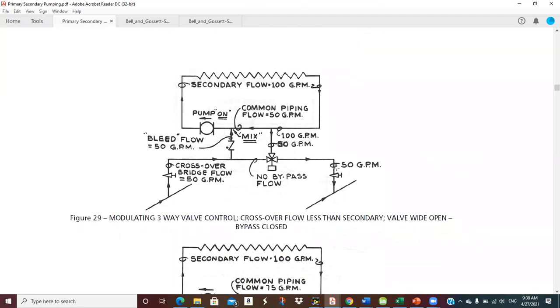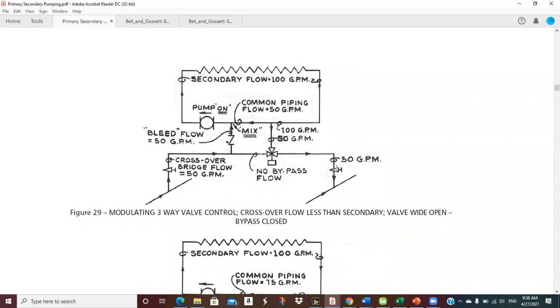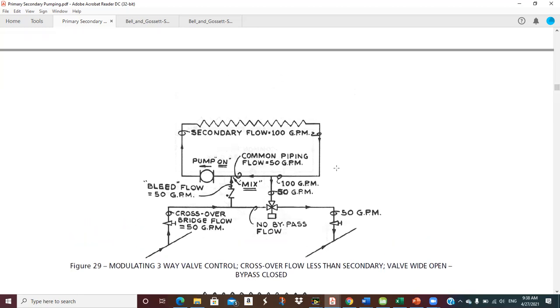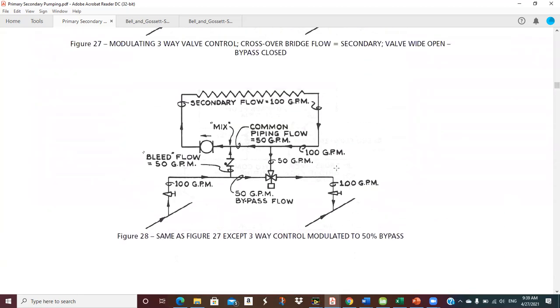Let's see, what are we doing here? Oh, okay. So now I've got the crossover bridge sized for 50 GPM. So see, these like this are most likely a cooling situation where you want the same temperature. You know, if I've got 42-degree chill water, most of the time I'm going to want 42-degree chill water through my coil. Okay, so that's kind of what that's all about.